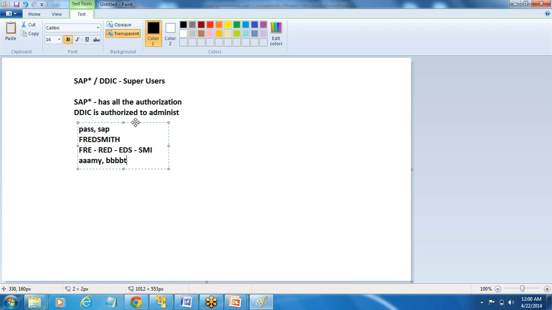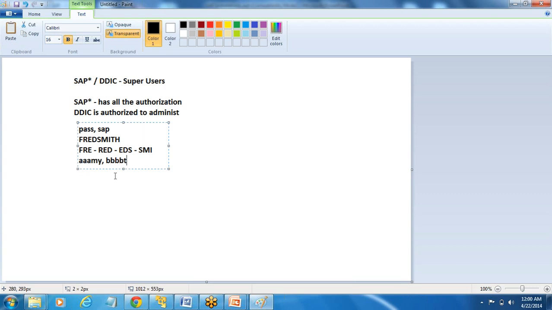Whenever a user changes password, he may not use any of the last 5 passwords. This is very, very important. Usually what happens, you create one password, you forget, then you create one more password. Like this, if you are creating the password, then you cannot use any of the last 5 passwords which you have used.